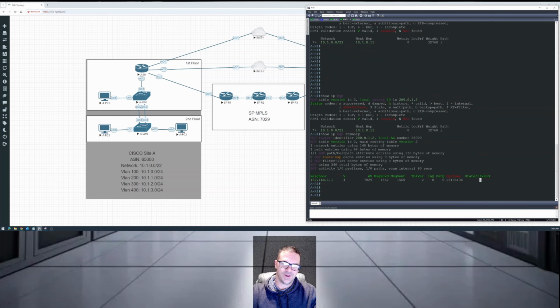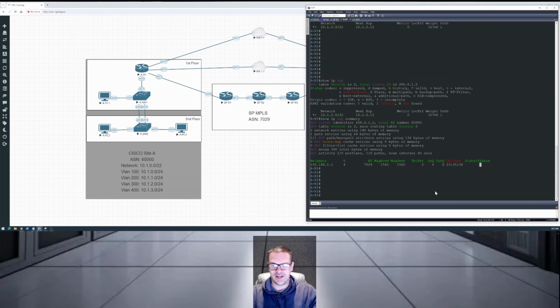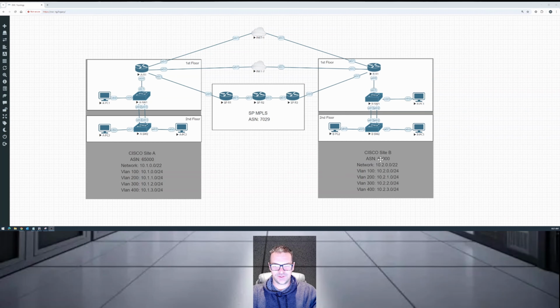So there is a loop prevention mechanism. I believe this might be a repercussion of the autonomous system number. So we chose autonomous system number 65,000 for Site A and Site B, okay? This is somewhat common practice for WAN environments because there's no need to change the autonomous system number.